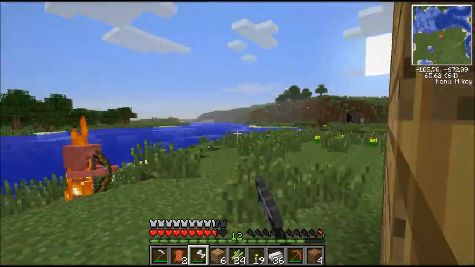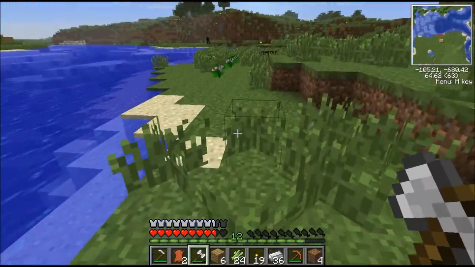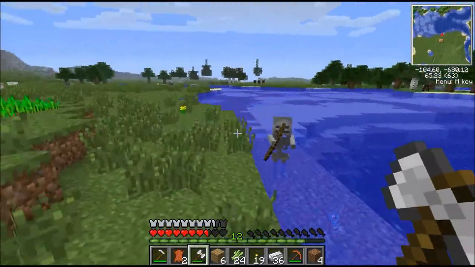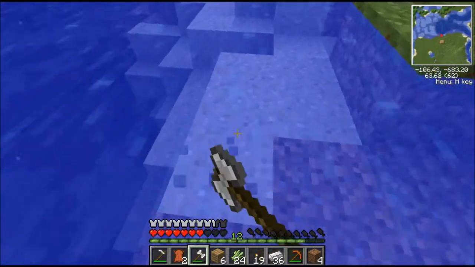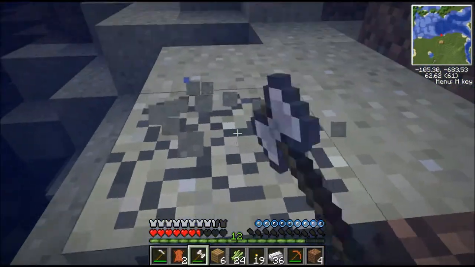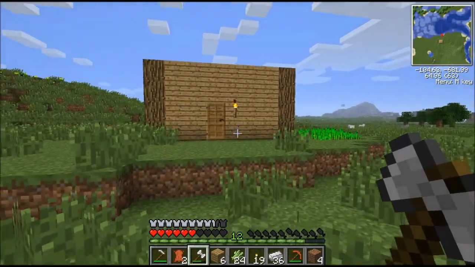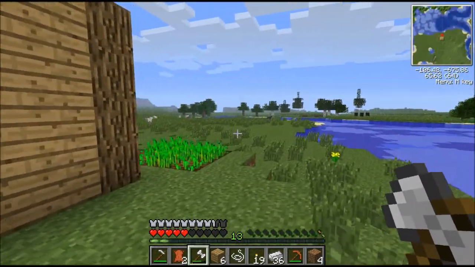Whoa, that scared the life out of me. Get away, get away. Well, why did I push him in the sand? No, not in my house. Oh, we're losing health. That's why, people. That is why. Come on, get back. Oh, okay.